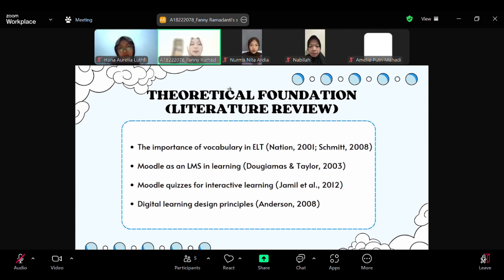In the context of vocabulary learning, activities should allow for repetition, contextual usage, and varied practice formats to ensure deeper learning. Moodle quizzes fulfill this by enabling diverse question types and tracking student performance, which makes them suitable tools for vocabulary reinforcement. I think that's all from me. Back to moderator.